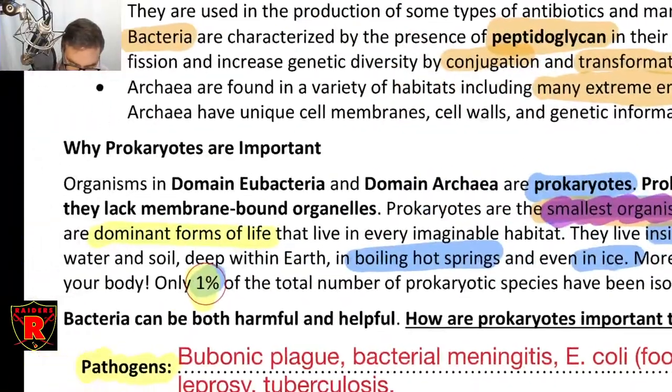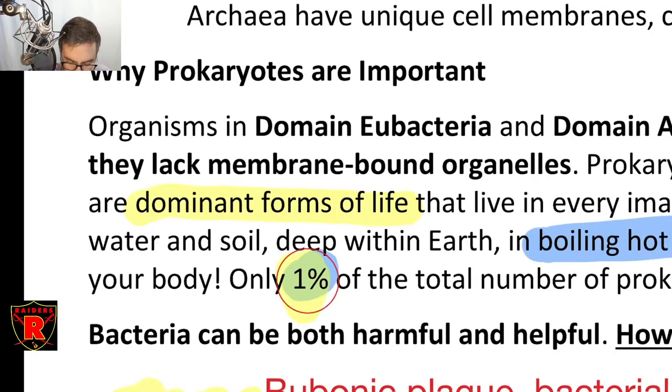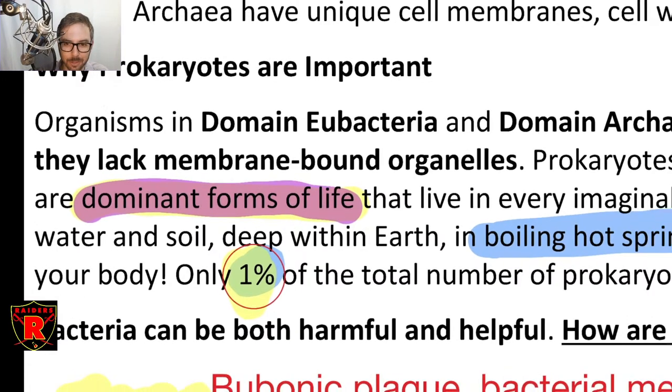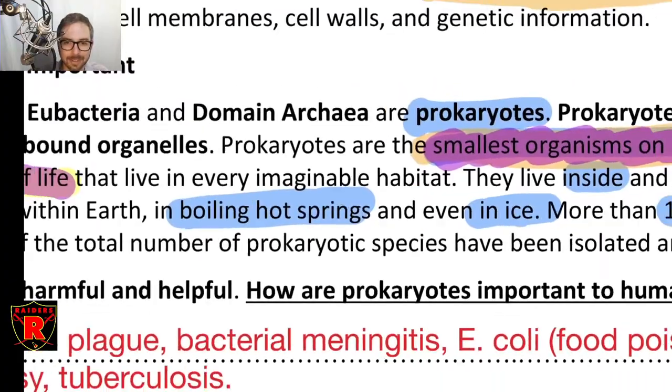And I think it's fair to say that they are the dominant form of life on Earth, because they live absolutely everywhere. There is no location on Earth, really, that doesn't have some type of prokaryote living in it. They live in the atmosphere, both lower and upper. They live in every layer of the lithosphere, the soil, all the way down to the molten level. They live on virtually every surface on Earth. So, I mean, they definitely are the dominant form of life in terms of their habitat.